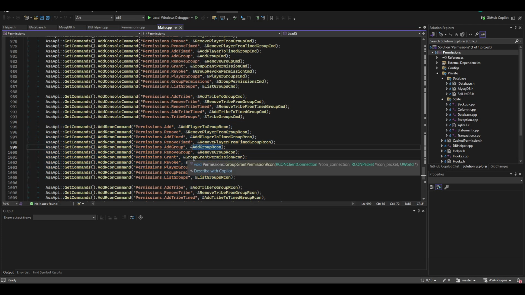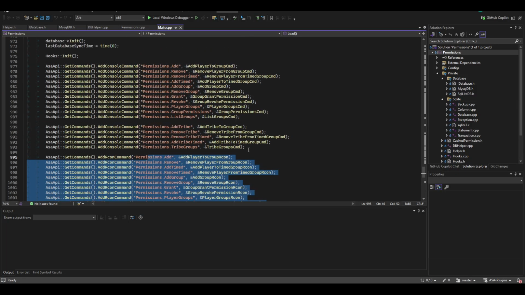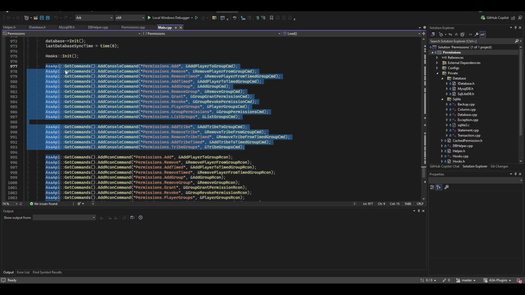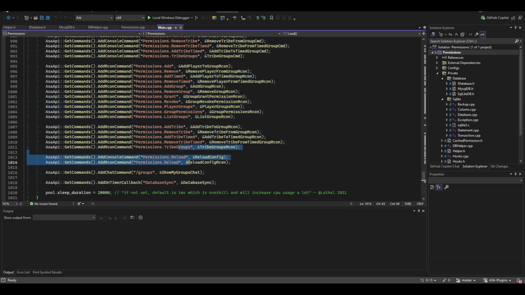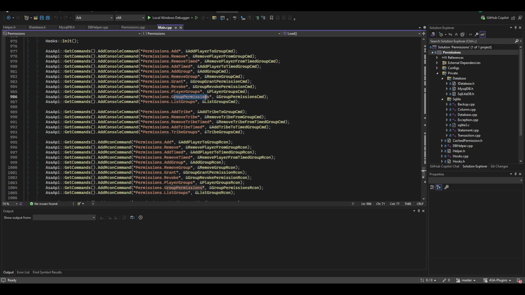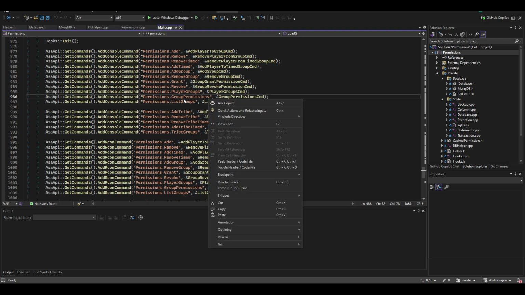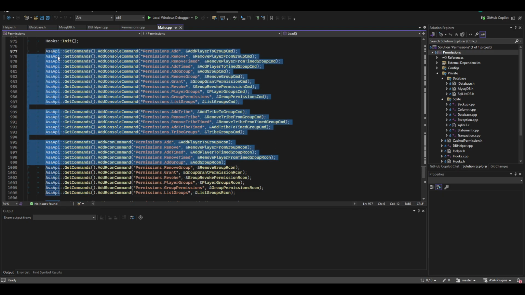But actually, we don't really need that one, because if you're using permission you already have this, so you don't need that. The only thing that we need in our permission is getting group permissions or the player group, or maybe if you need to list the group stuff. But that's the only thing, and we can write it down manually. Like, we don't even need to depend on this permission.